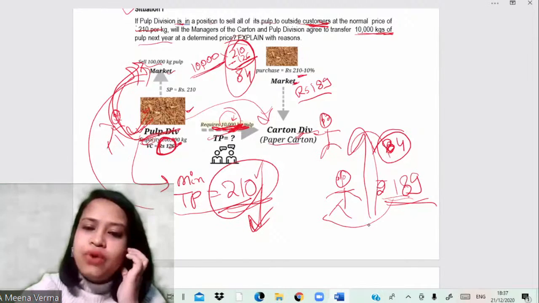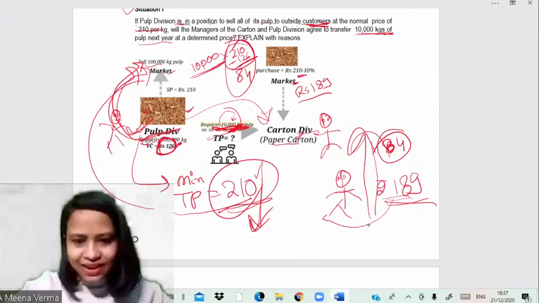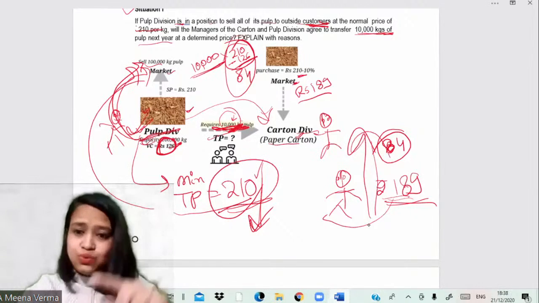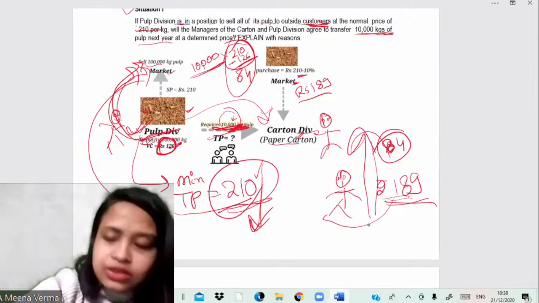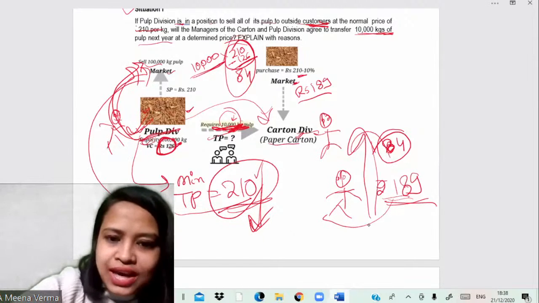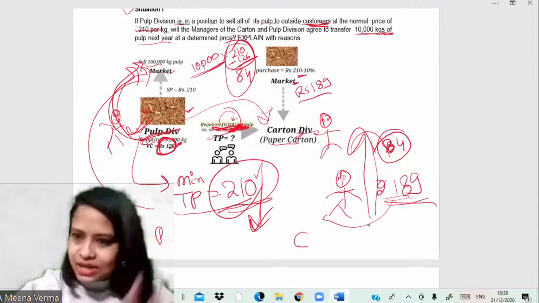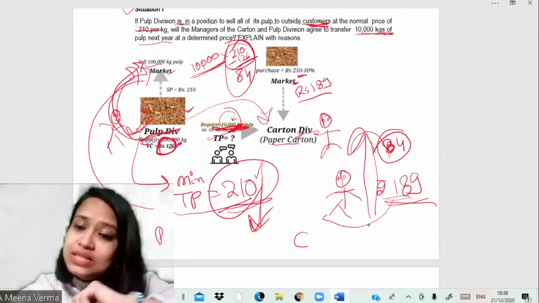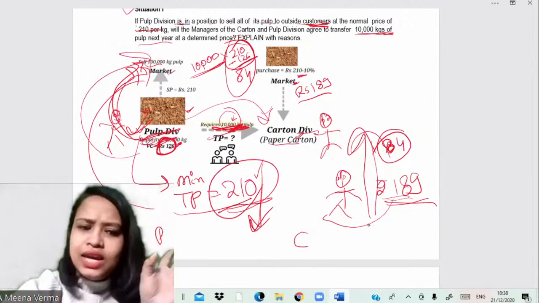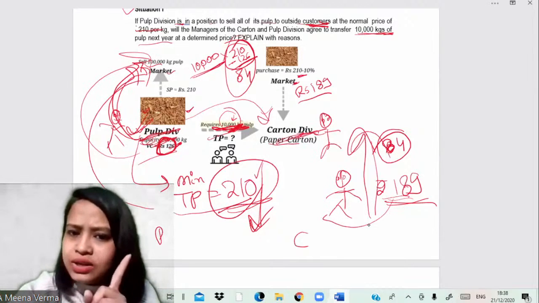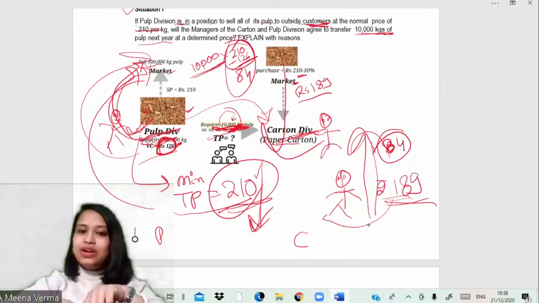Yes, in this situation, let's consider the goal congruence. If we want to consider the profitability of the entire organization, it should be profitable for the manager of pulp division, and it should be profitable for the manager of carton division, and for the entire organization. Such a decision we want to take. In such a case, it is good for the manager of pulp division to sell the entire good to the external market, because in that way he will earn more profit. Similarly, it is good for the manager of carton division to buy the goods from the external market. So in this way, the profitability of the entire organization will improve.